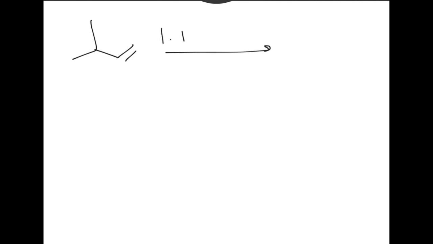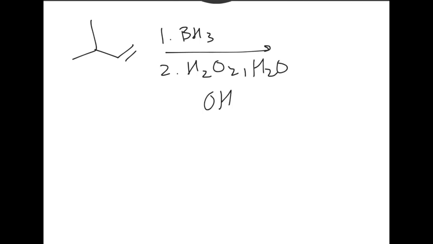So you look at this and you know exactly what's going on. Right? You're like, oh, this is a hydroboration. It is an anti-Markovnikov addition, which means the hydrogen goes on the most substituted carbon, and the other thing that I add goes on the least substituted carbon. And this is how you make the less substituted alcohol from a double bond.